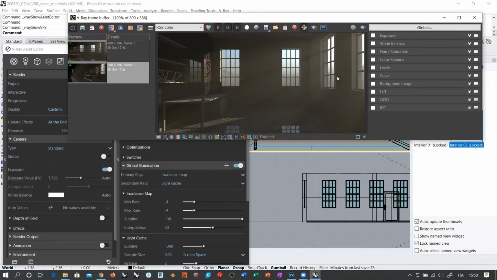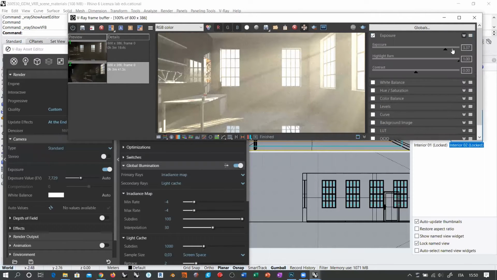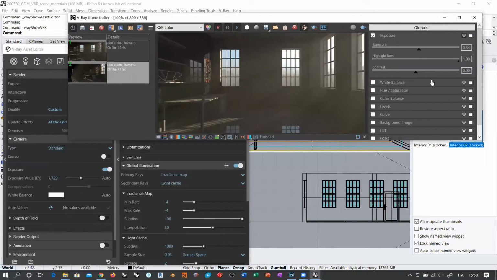So let's say this image is too dark. You can activate the exposure control and you can tweak its values. Here, you have highlight burn and contrast also. Now, if I set exposure to the default value, which is 0, this is the original image.